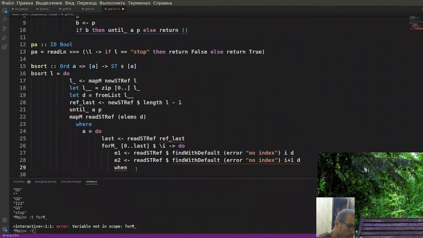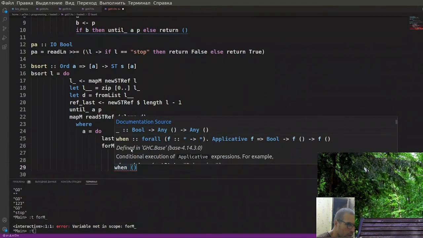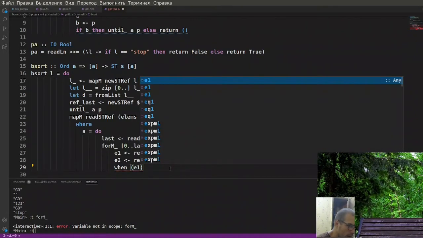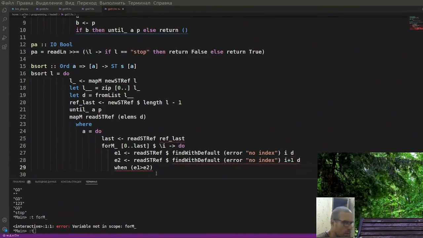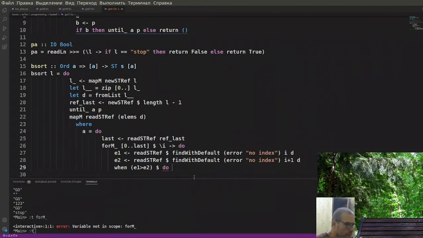So when my element 1 is greater than element 2, in this situation we need to swap. Okay. And I can use the do notation here to define my swap action.